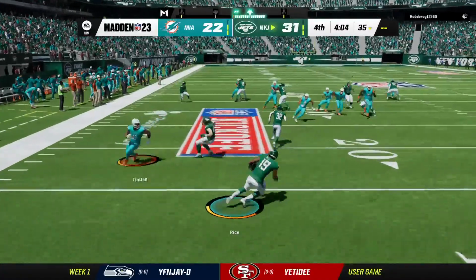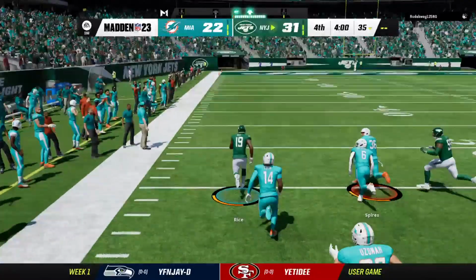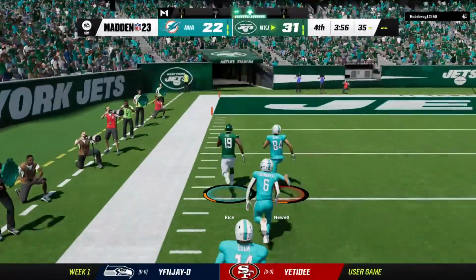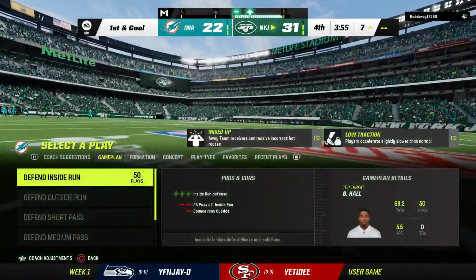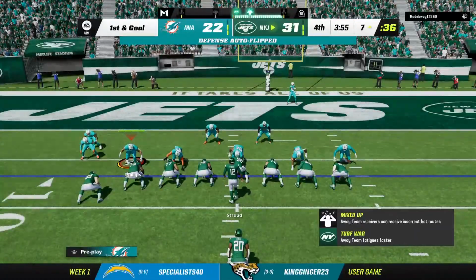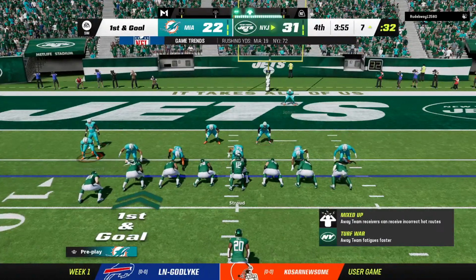From a yard or two deep, here comes a return. Now a crease here as he's past the 30. Up to midfield. Look at him go inside the 30. And he finally runs out of gas, but not before he's inside the 10-yard line. So now just like that, things change dramatically. It's 1st and goal.